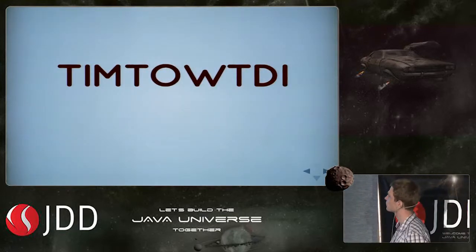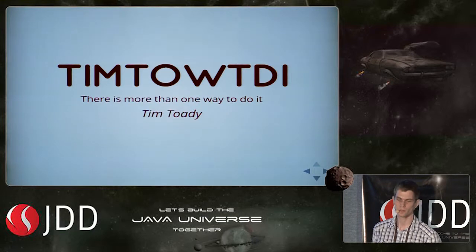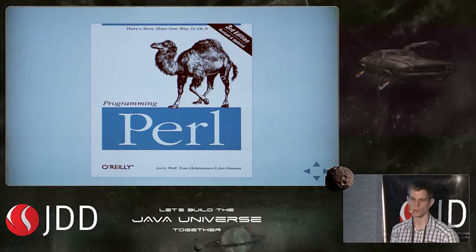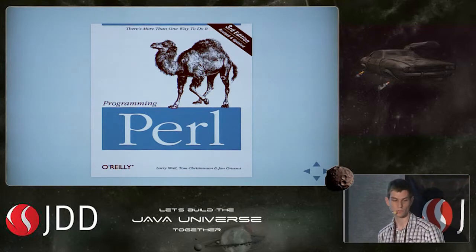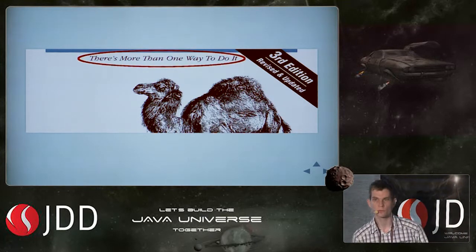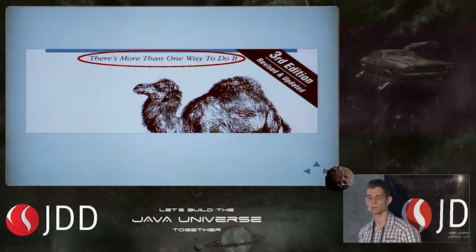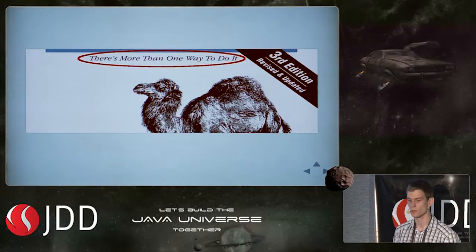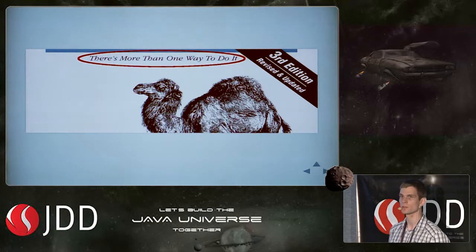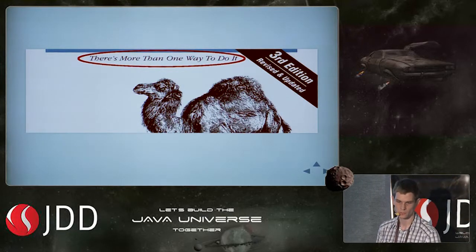You can watch the slides right now or check the source code. So, TIMTOWTDI, what does it stand for? It's actually: there is more than one way to do it. And it's pronounced TIMTOWTDI, as you can hear. It's a concept from the Perl programming language, which, as you can see here, was from the beginning in the Perl Bible, which is Programming Perl, the book. It's also called the Camel book because a camel is the logo of the Perl programming language, and it's a very important mantra of Perl, which is present in almost every aspect of that language.